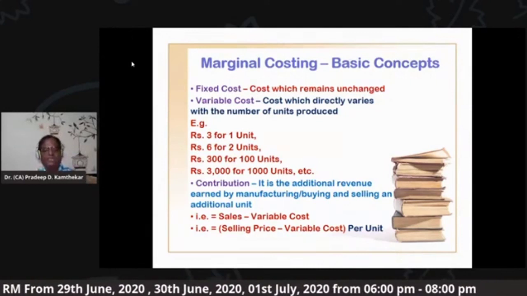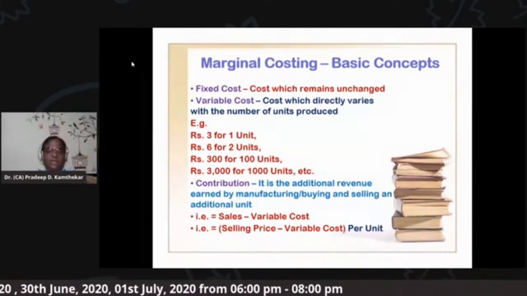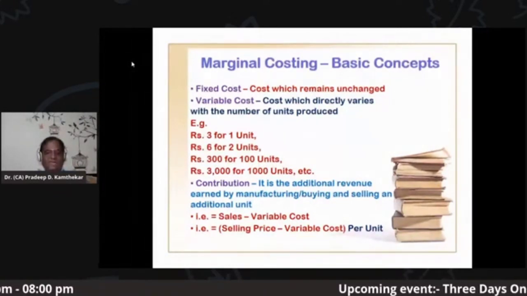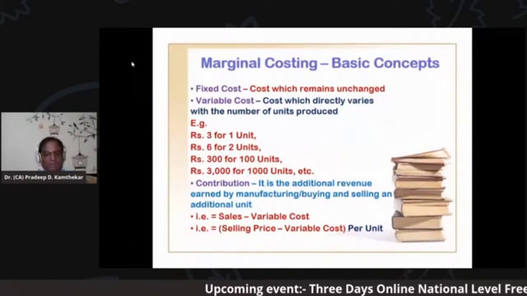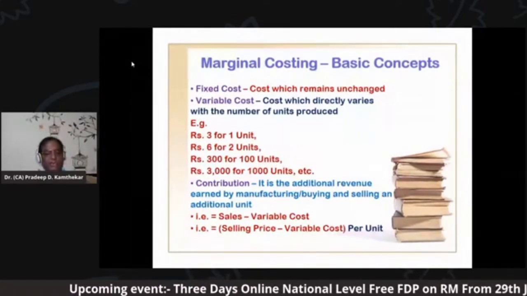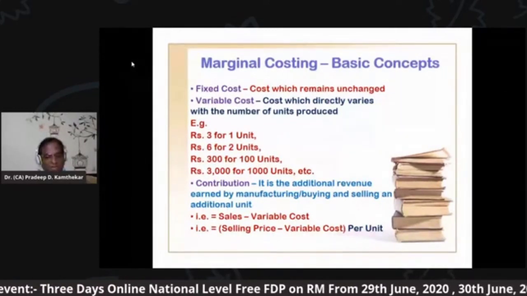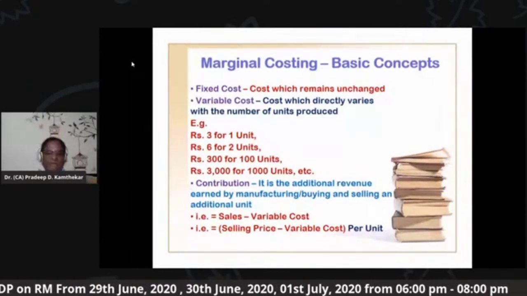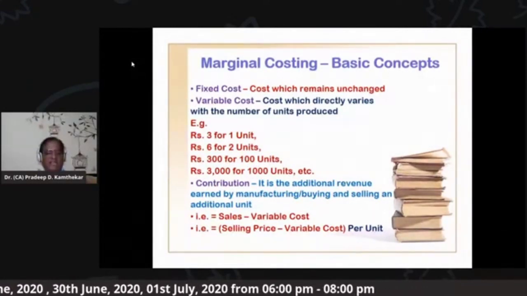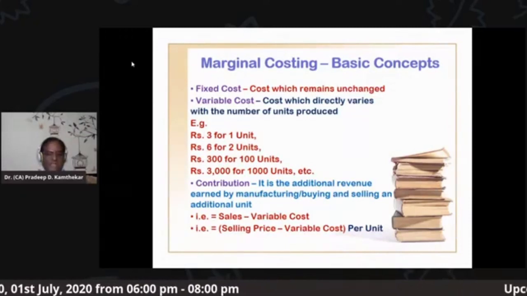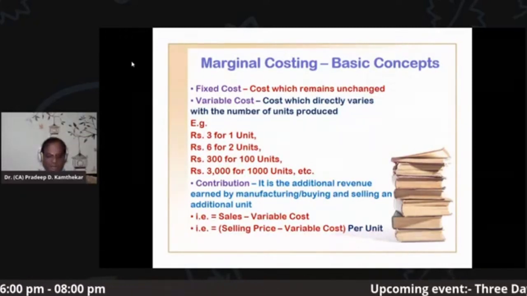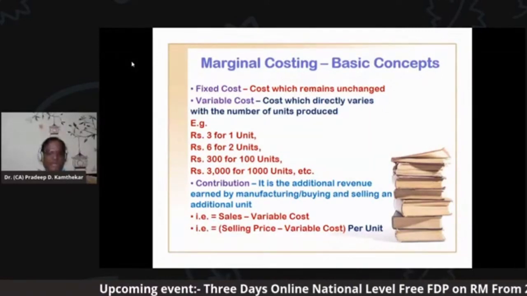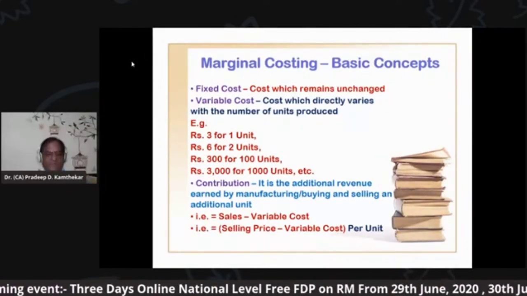So 1 lakh was the contribution, and that 1 lakh was the net increase in the profit of the business. So in marginal costing, the business is worried about the contribution and not the profit. In normal cases, business is worried about profit, but here in marginal costing, business is worried about the contribution, and ultimately this contribution increases the profit of the business. So how is it calculated? Sales minus variable cost. In short form, we say S minus V, and sometimes we calculate this amount wise, sometimes we calculate this per unit, as the case may be, which we'll see in the following slide.